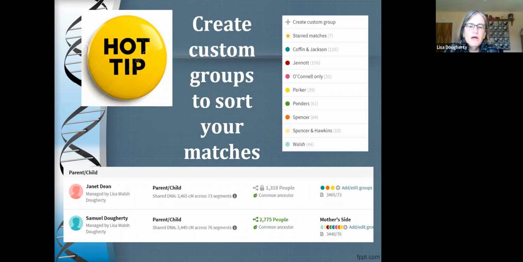As you go through and you figure out your different family lines, this becomes more useful because then you can tell which persons match what side of the family. And then you can either write to them for more information, or you can work on their family trees, or you can see the family trees that they have displayed to try to figure out where your connection is.